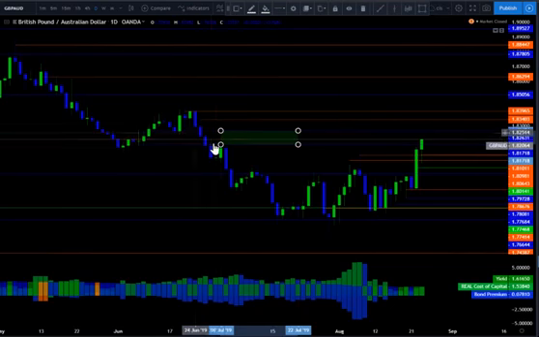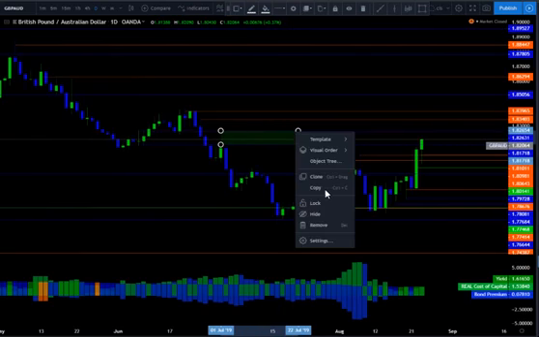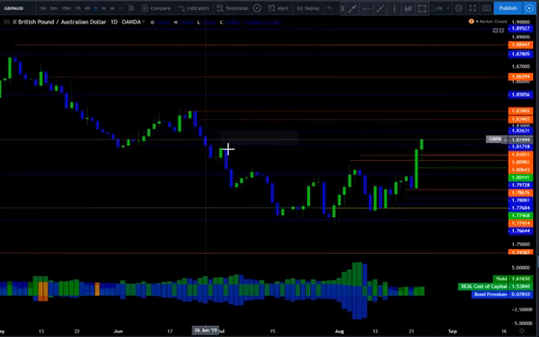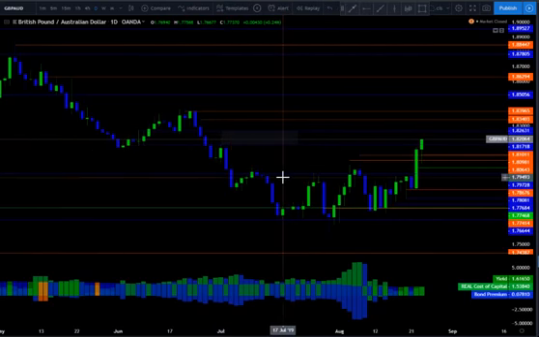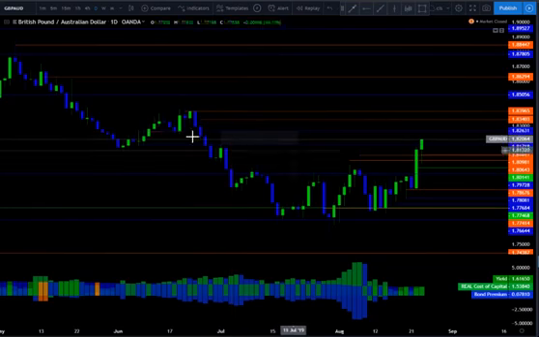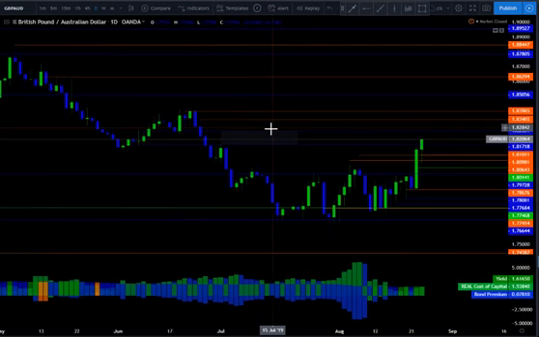Once it broke down below it, I'm going to mark that consolidation area there, and that consolidation area will be gray. All right, so I'm going to go down to my price action zones, black and white, and mark that gray area. What that means is if price tries to come back in there, we're probably going to see a reversal back lower because of that pressure from that diamond pattern. When price moved against it and then broke back down below it, that's a technical condition that's true, and that signals that for that same length of time, we shouldn't see anything technically above that area, is what that really says.